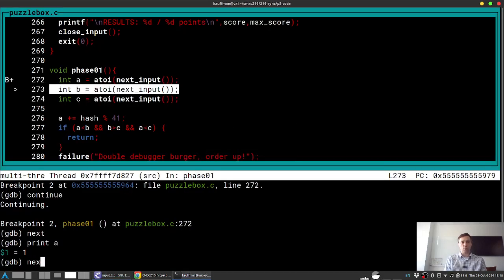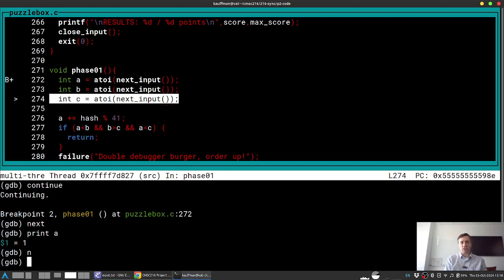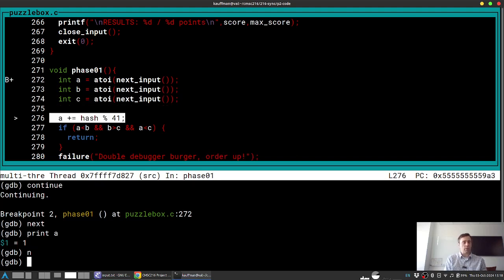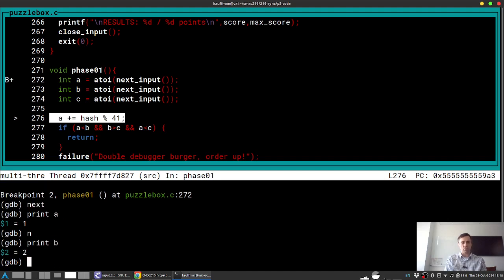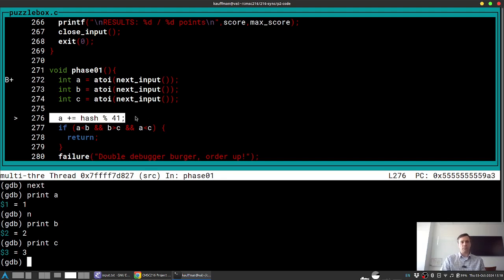If I next a couple more times, and there are lots of shortcuts in GDB that are useful to know about, just n is next. And if I press Enter, it'll rerun the last command so I can cycle through those. I can now print out b, it's 2, and print out c, it's 3, and so forth. Now, the real thing that is of some interest is this hash value.